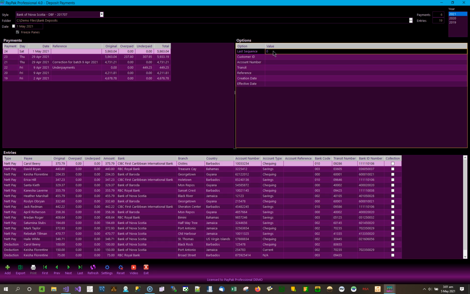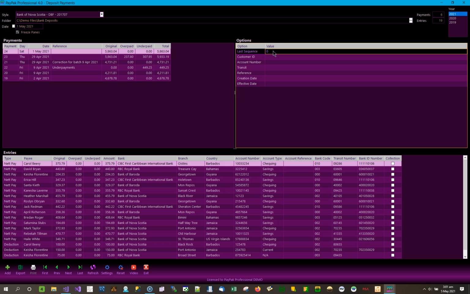So when you create an export file, in this case a DBase file, this will automatically generate the sequence number. It also requires a customer ID, an account number, a transit number, a reference, and again, as before with the other format you saw, a creation date and an effective date.